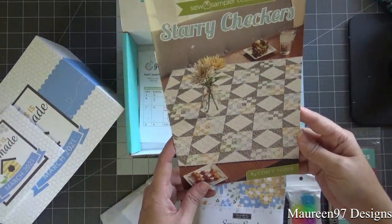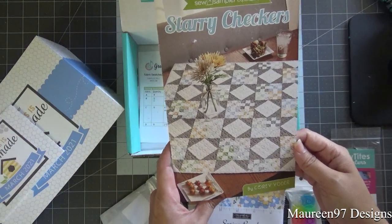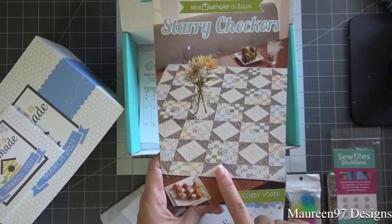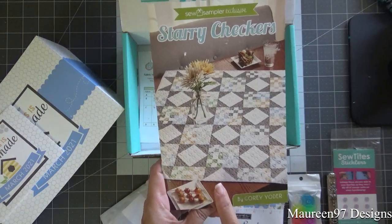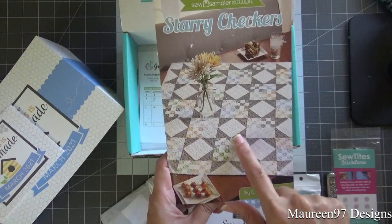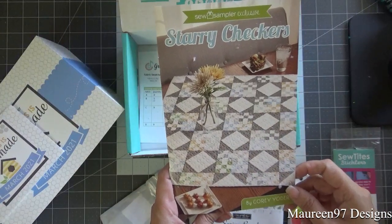And then, oh, this is so pretty! Starry Checkers is our pattern this month by Corey Yoder. Oh, and it looks really pretty. I just ordered the finishing kit, not backing. The backing doesn't come in the finishing kit. I just ordered the finishing kit yesterday from the That Quarter Shop website, so I'm assuming it's going to have all this white and gray fabric in it. Oh, that's really beautiful. I love that color combination.